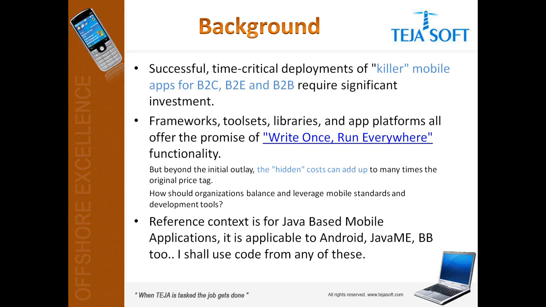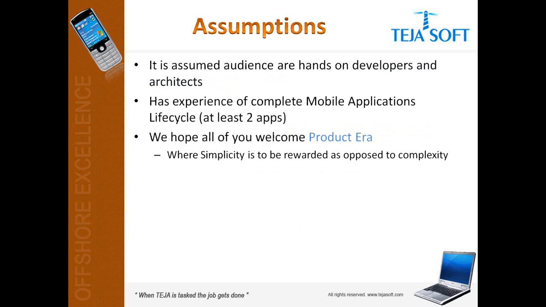The assumption we are making here is that we have an audience of developers and architects, who have gone through the entire life cycle of some mobile applications, at least 2 of them. And we also welcome all of you to the product era, which is just beginning in India, and which actually means simplicity should be rewarded as opposed to complexity, which is quite the opposite in the services model.